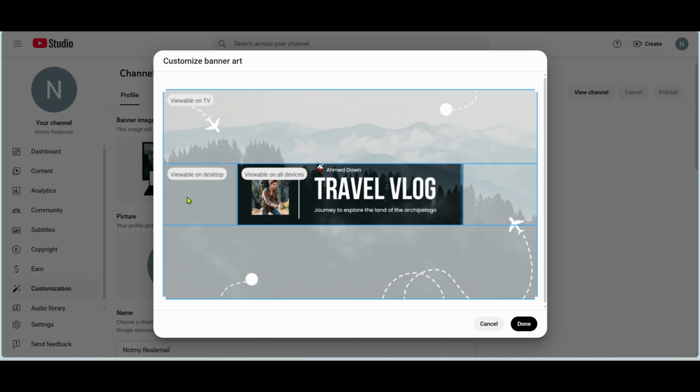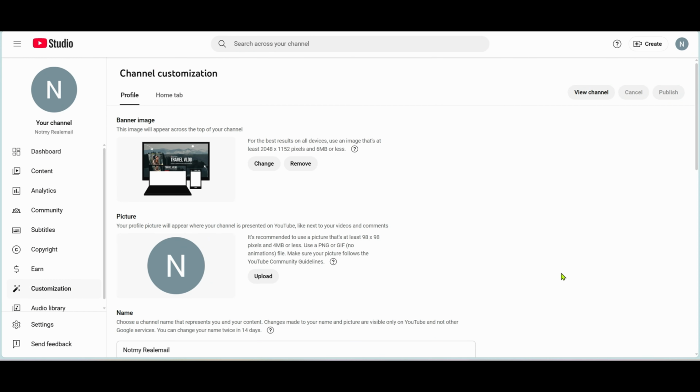And this part right here is going to be viewable on desktop, which we can see in a short second. And even on desktop, you're not going to be able to see this part and this part. This is only on TV. So it kind of gives you an overview. So if you just click done, now publish, and you are done.